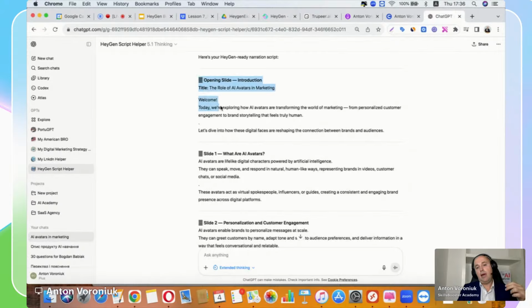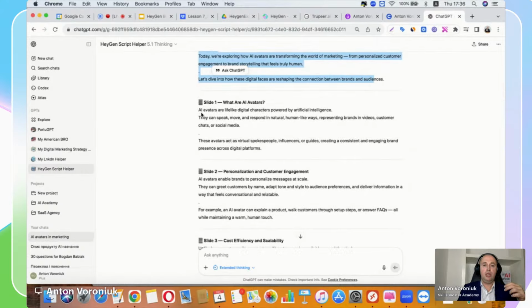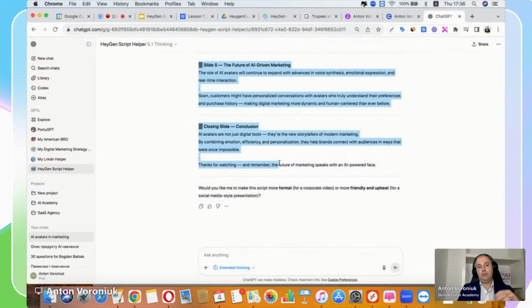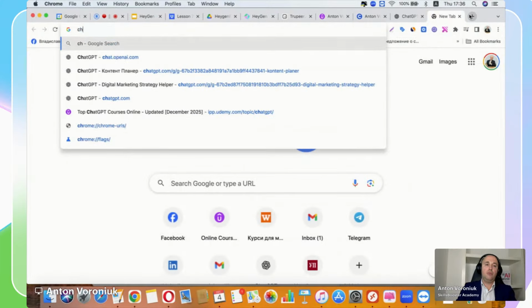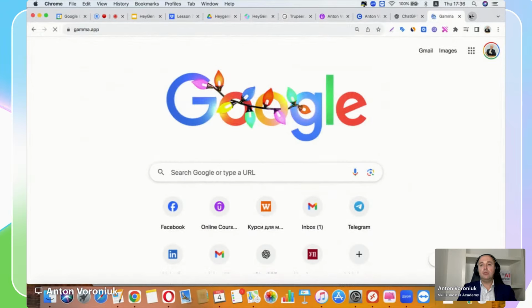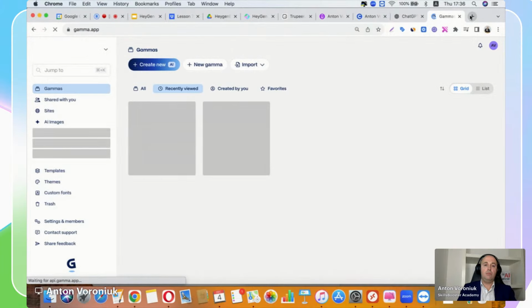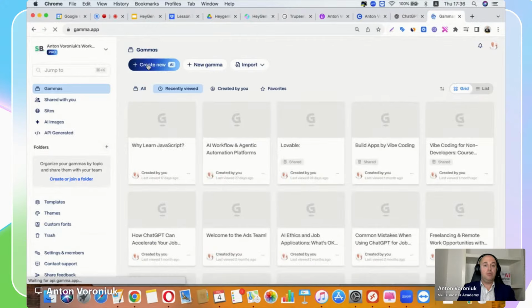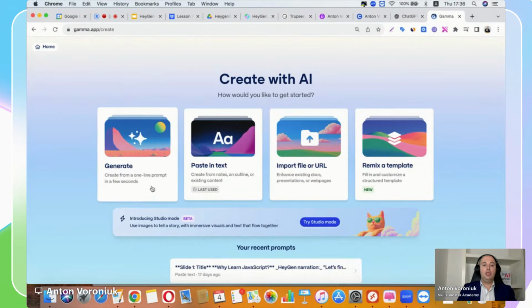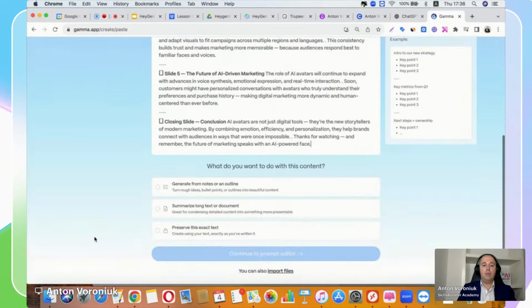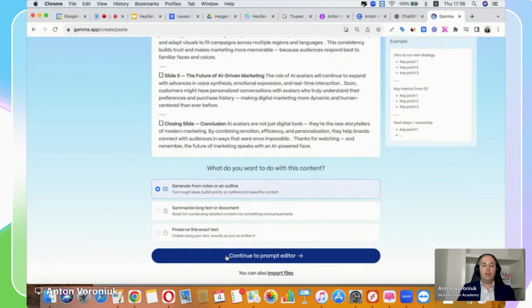And in this story, we have the structure for some presentation. Definitely, we can go with this explanation and create this deck inside Gamma. I've promised you to show everything from scratch, and this is the basic data that we can start from in Gamma. For everyone who didn't use Gamma, Gamma is a tool for AI presentation creation, maybe one of my favorite AI presentation creation tools. So you just need to add the text of the structure that you've got from the MyGPT, generate from notes and outline.